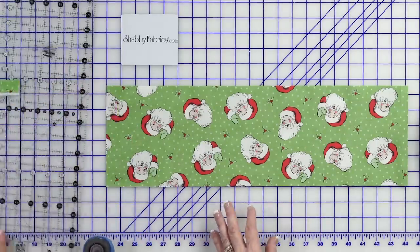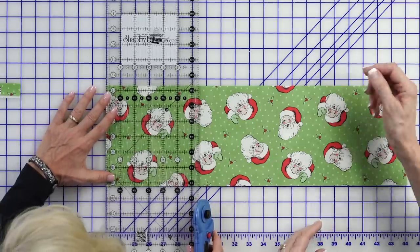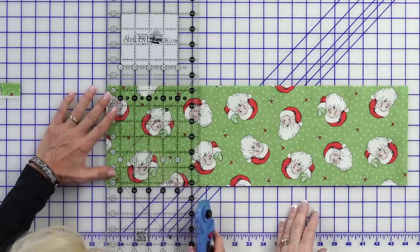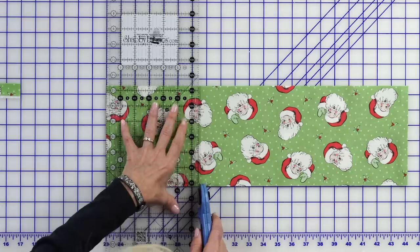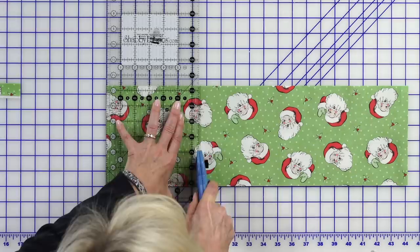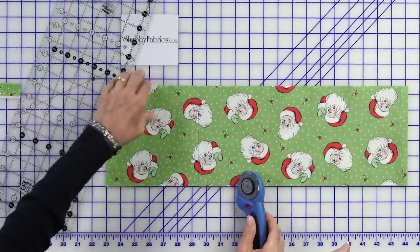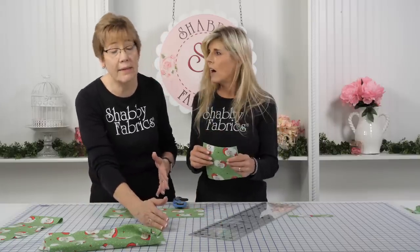Perfect. Okay, and now the width of the ruler. Oh, I can do that. Of course you can. I can see most of it. Look how accurately you're cutting 6.5-inch squares, perfectly, just like that. And like you're saying, this is not going anywhere. It doesn't move. It does not move. If you needed a 6.5 by 4.5-inch rectangle, let's say.